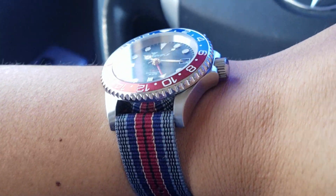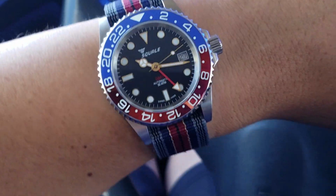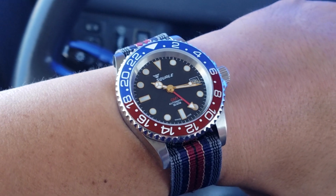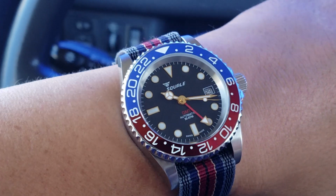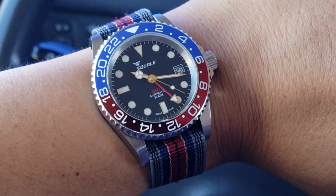It's hot these summer months now, 107 over the last weekend. So getting it off a bracelet, and definitely off of leather, and onto a fabric choice is probably best at this time. Maybe a rubber strap too. I do have some rubber straps. I could probably put this on a Tropic or something. But this is what it is today.